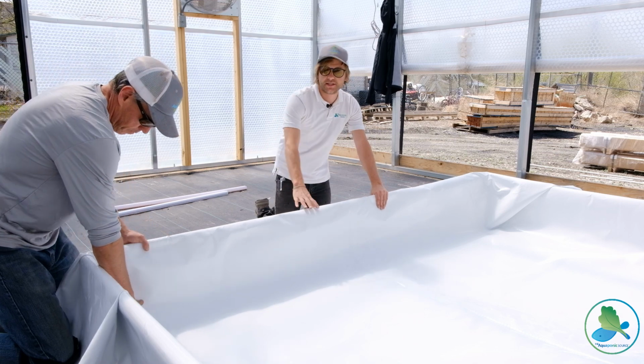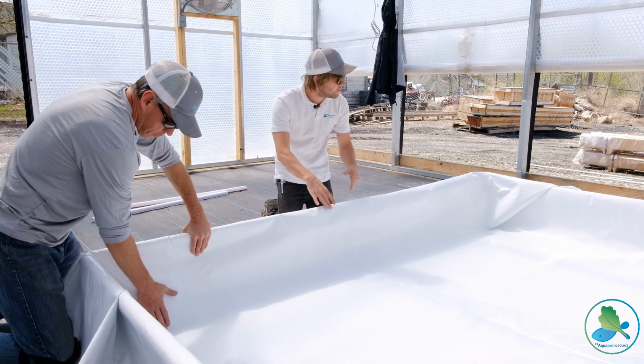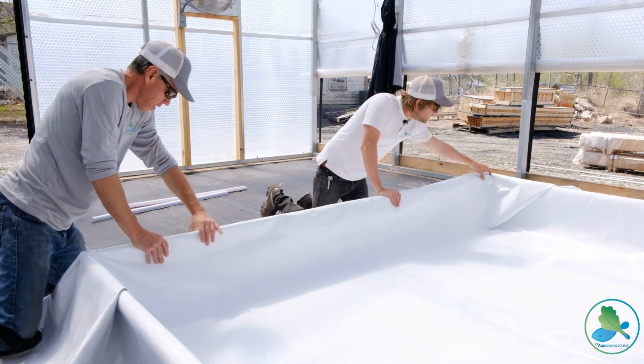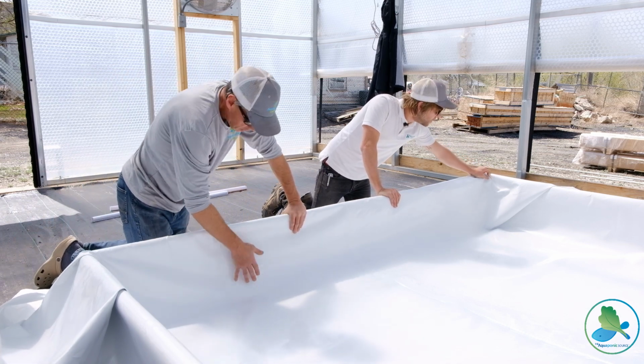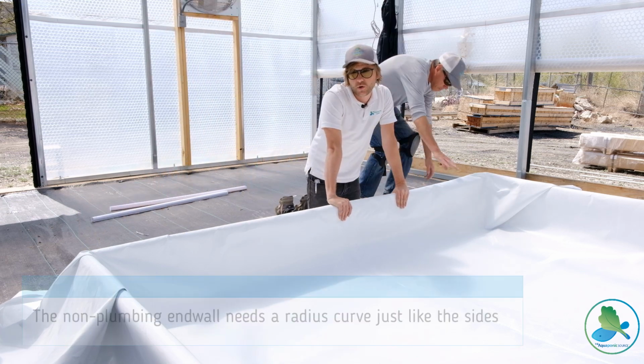JD has been continually working inside and outside, on top of and underneath the Dura Skrim to get the fold nicely inside of the middle here. We do have a bit of a crease right here, a little bit of excess Dura Skrim that we just can't push out. But at this point in the stage, it becomes more of an aesthetic preference of how you want your corners to look.